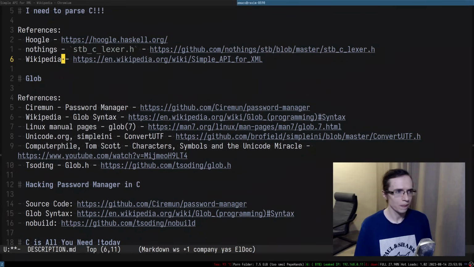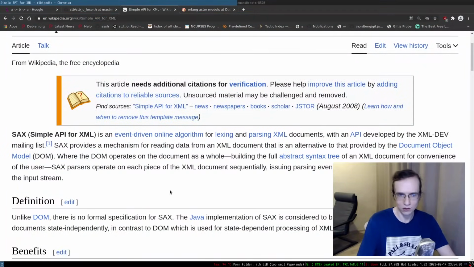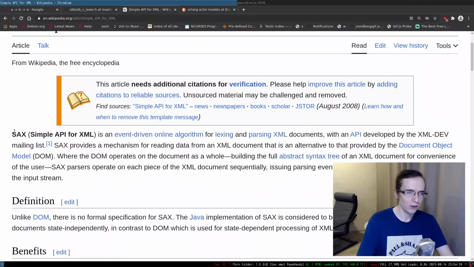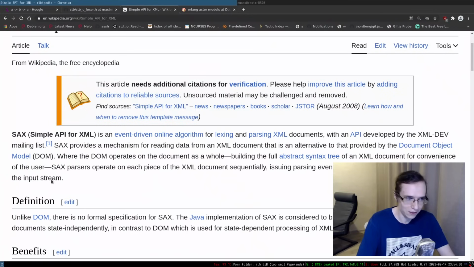Wikipedia, Simple API for XML. I'm pretty sure this kind of idea was not invented by XML, right? Basically having callbacks on some sort of events. But I keep bringing it up because in my career of software development, this is the first time I encountered this style of parsing. So that's why it's settled in my brain. When I think about this style of parsing, this is the first thing that comes up, because this is the first time I encountered something like that. You may say that maybe my brain is permanently damaged by XML, but that's how people learn, right? They remember the first thing they saw.